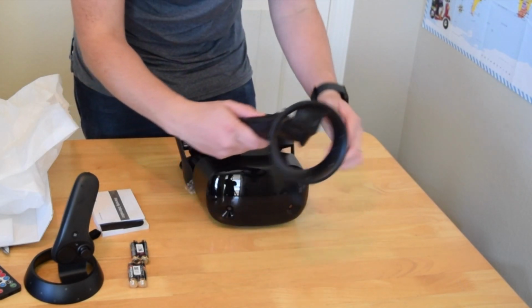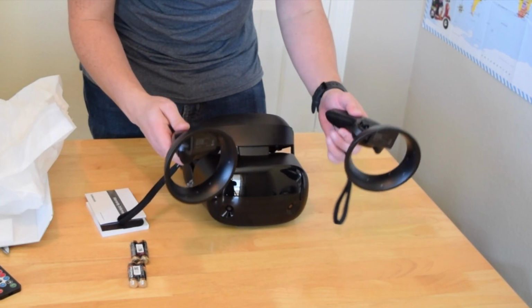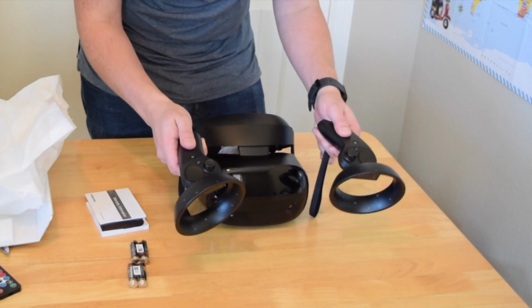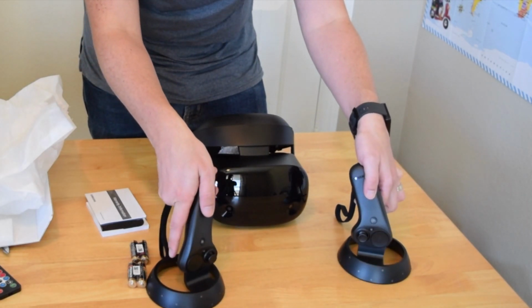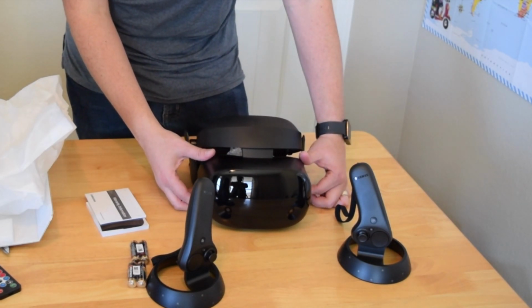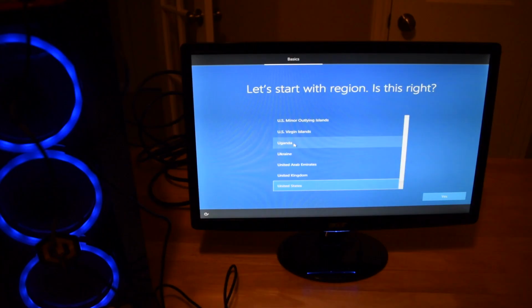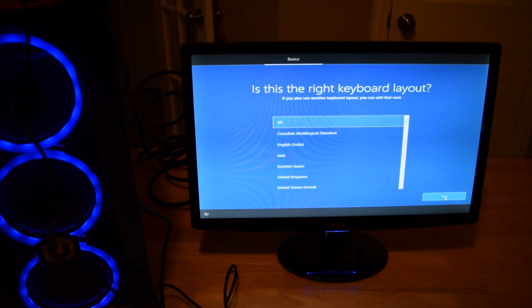One is that the controllers are paired directly to the headset, so there's no setup required. You just put the batteries in them, turn them on, and you're immediately connected no matter where you are. The second and more important reason is that the resolution on this headset is very high, so you don't get the screen door effect. So this is right after I power on the computer, just going through the regular setup process.